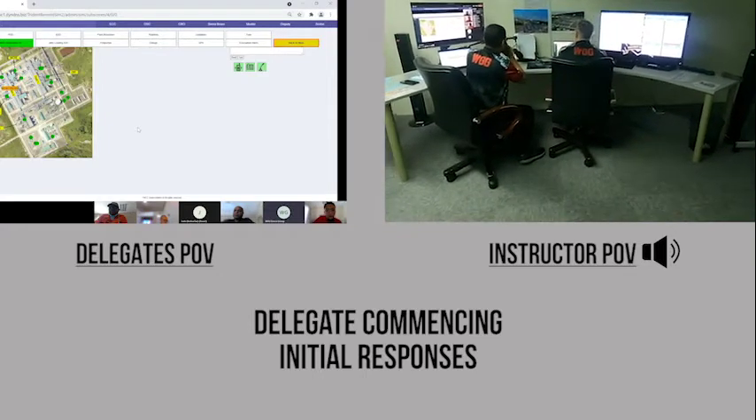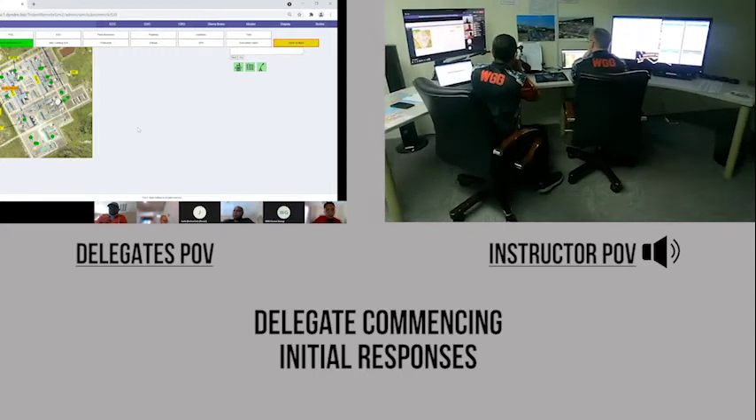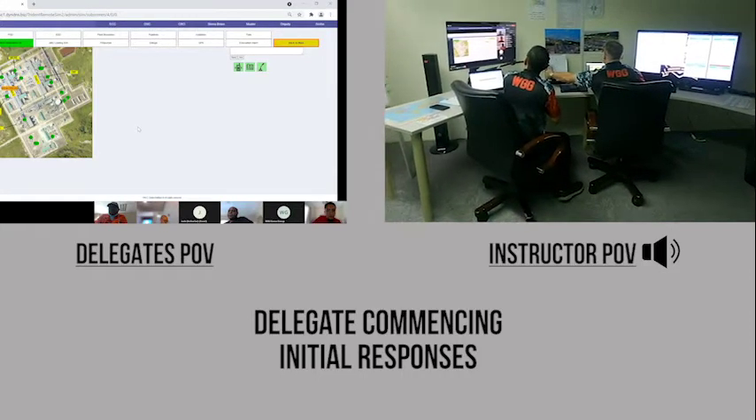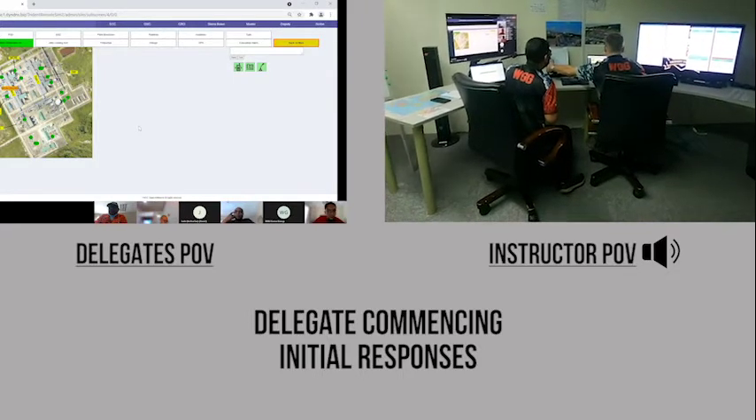Ok, roger, copy that — I will go and check. I have a portable gas detector with me, I will check and report back, over. Ok thank you pak, kalau bisa kita mahu pak. So, area tech is being sent to investigate one low level gas at 10% at Train 2.